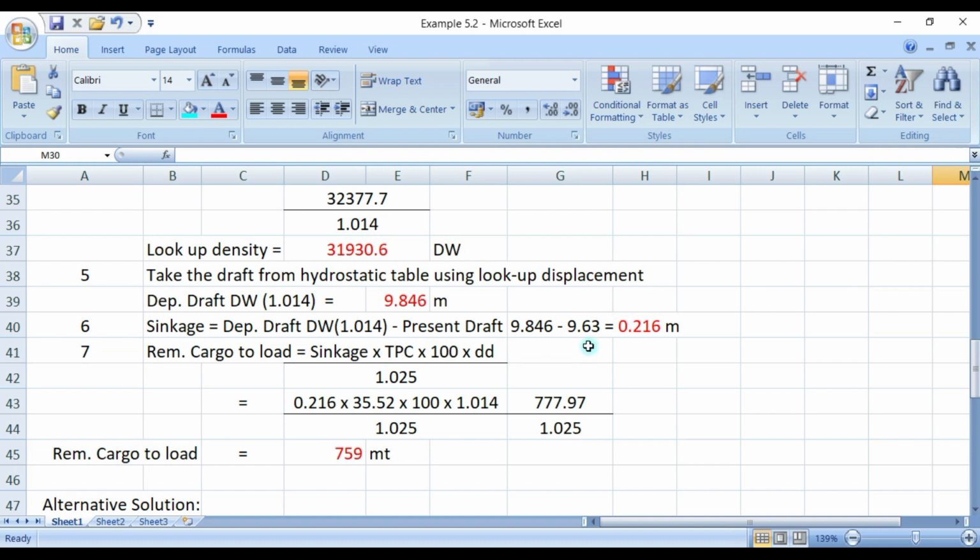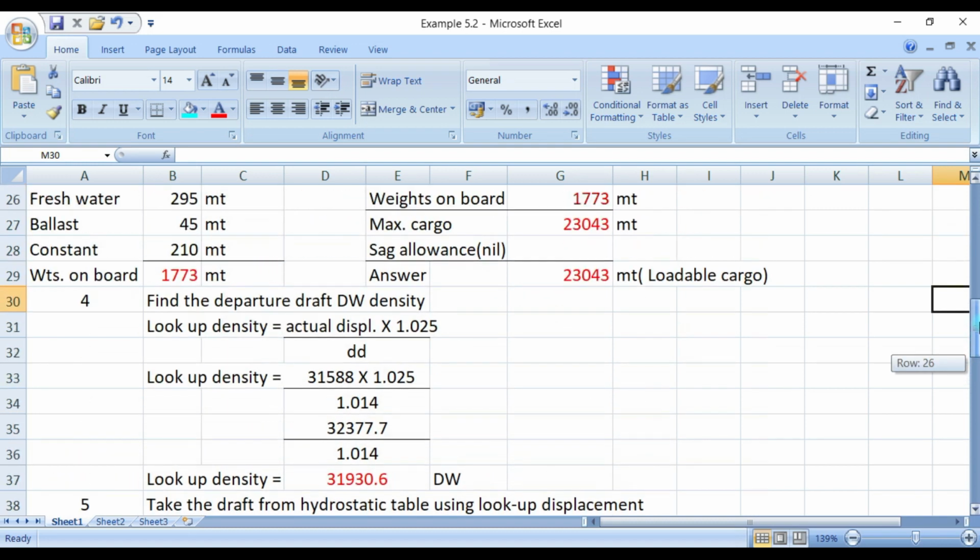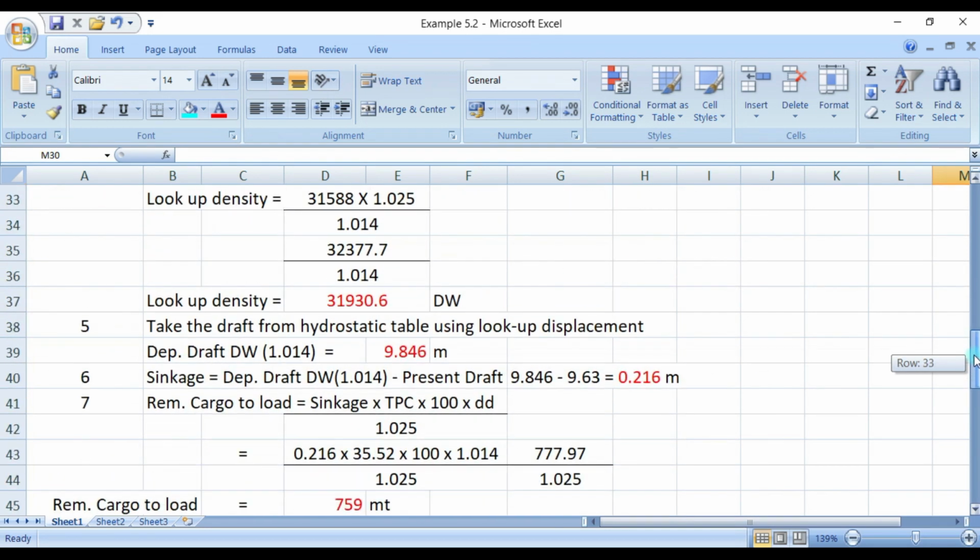Okay, let's check. How do you get this 9.63? Okay, this will be the pressure drop.